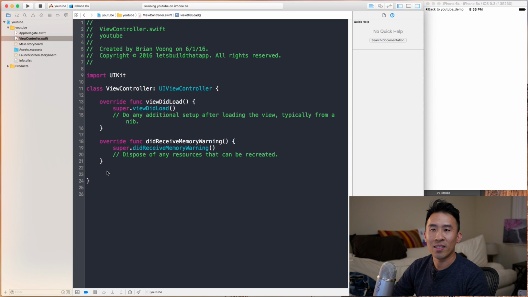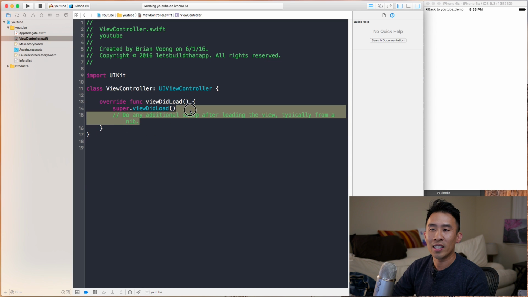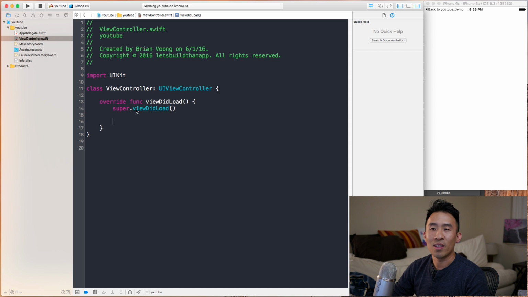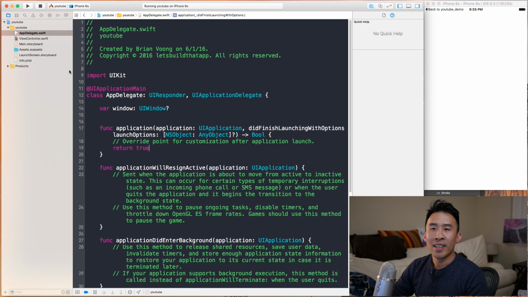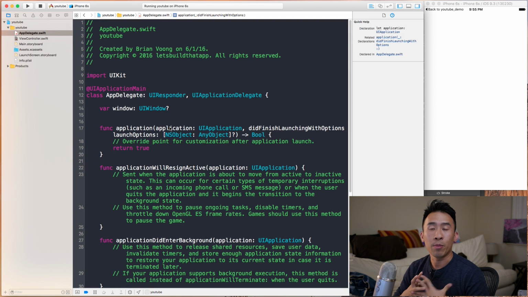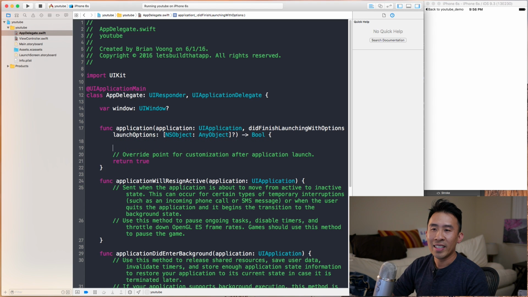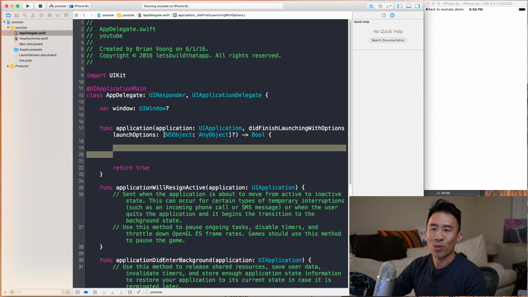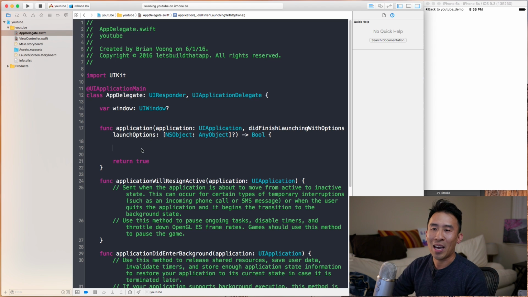And one thing I'm going to do is go into this view controller file, remove this code that we don't really need, and start getting rid of this comment over there. And now, let's see, how do I want to explain this? So basically, storyboards are pretty good, but in my experience, they actually get in the way when you want to implement custom views. It gets really difficult to coerce the storyboard and its constraints to make it do what you want to do. And essentially, I'm not going to use storyboard, and the way to get your application to not use a storyboard and to do everything in code is very simple, and it actually makes your code really, really flexible in terms of what you want to accomplish.